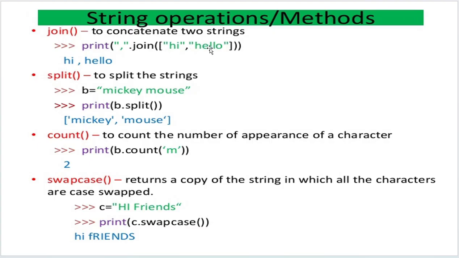They're given the join function here, hi and hello. So hi and hello are the two strings, and if you want to join them, you're going to join them by using some variable or whatever special character, here given as comma. So hi and hello is being concatenated together using this comma, and if you check out the result here, it is being printed as hi comma hello, whereby hi and hello are being concatenated.